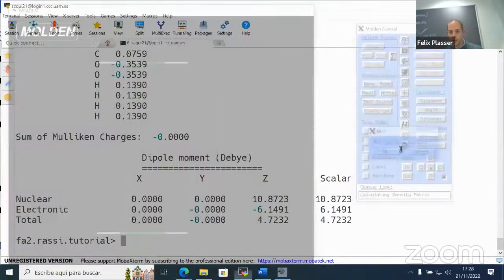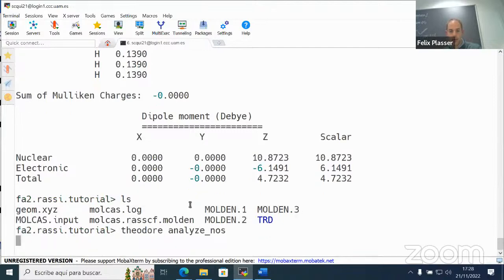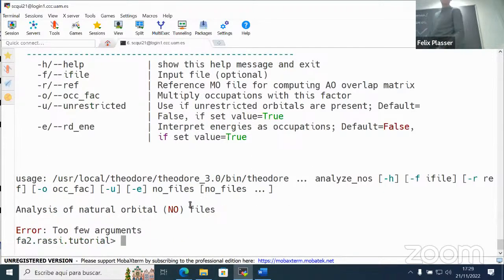But in our case we use the command theodore analyze_NOs, a convenient command that allows you to run this analysis whenever you have Molden files. The only problematic thing is that Molden files have different conventions, for example spin restricted or spin unrestricted orbitals.